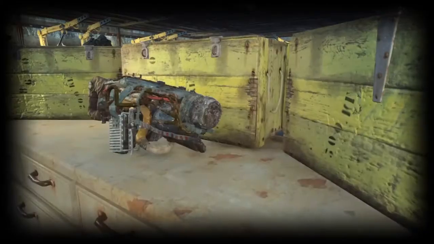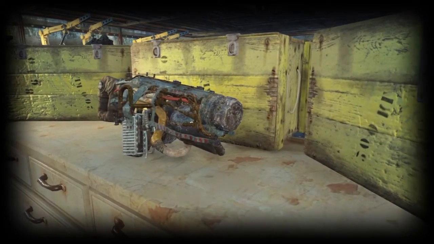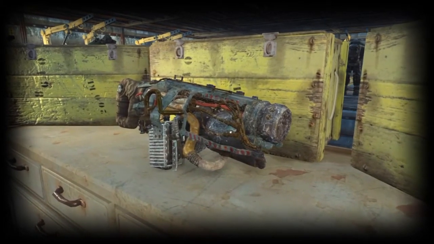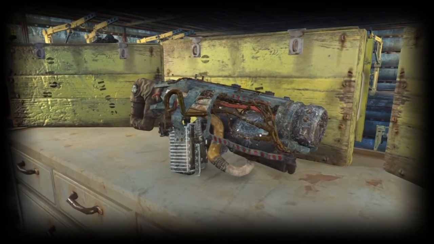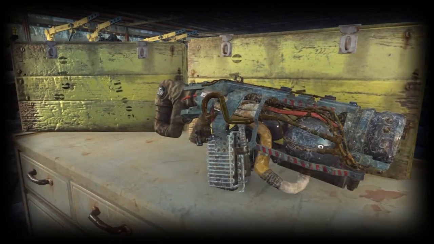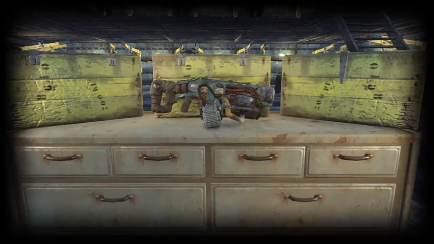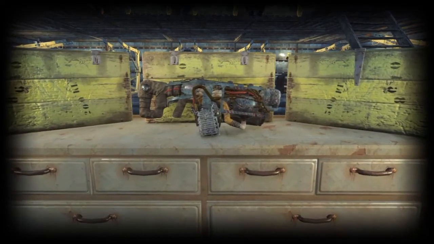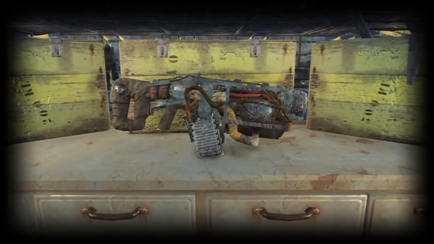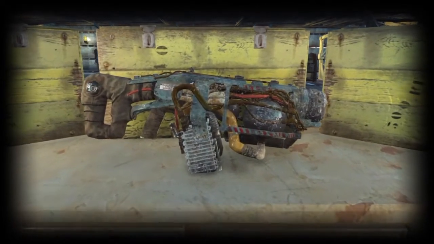But yes, with your dog, at least if it's not patched yet, maybe by the time someone watches this video, Dogmeat can still grab this thing through the wall. Problem is, when you do, you realize you don't have the ammunition nor the skill to use it, because your character's low level. But there are a few ups and downs to this weapon.